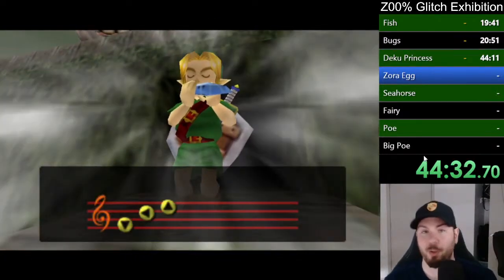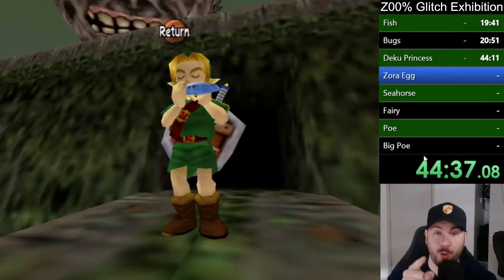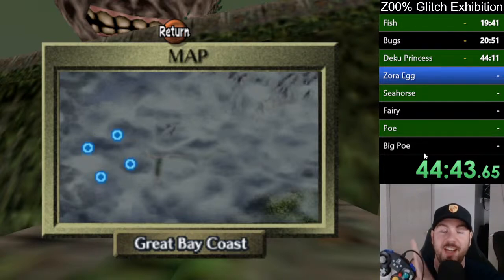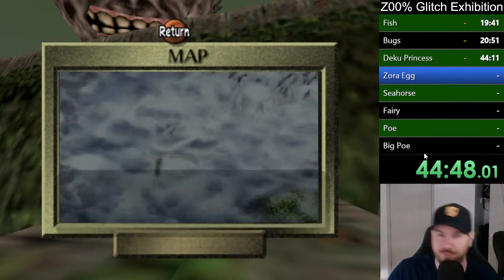All right, so now we're warping away. We have never looked at the map, and that's very important because it will say Great Bay. If I hit left or right or anything else, the game will freeze and explode, and Nintendo will see that I am doing some stuff, so we're just gonna hit A.